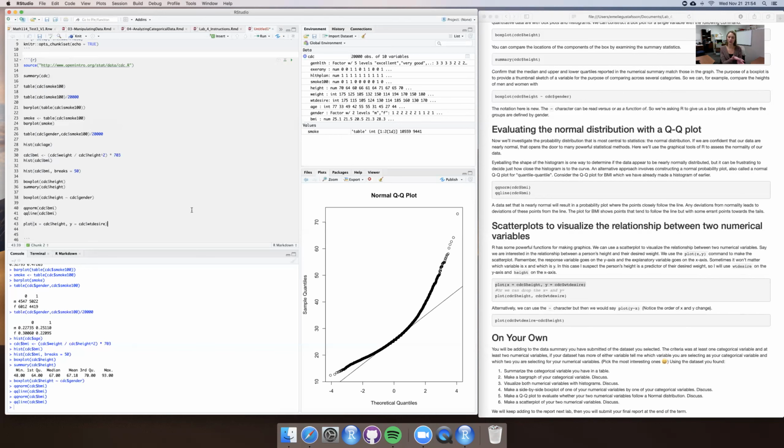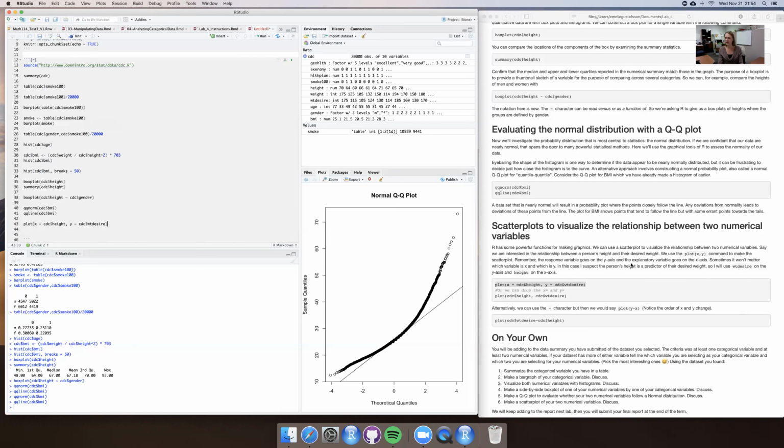It needs to know what's going on your x-axis and what's going on your y-axis. Remember, your y-axis is your response variable, and your x-axis is your explanatory variable. Remember, explanatory x-axis. To be very clear, you could use the plot command and say x equals CDC$height, so I want height on my x-axis, and then y equals CDC$weight desired. So then I want my desired weight on the y-axis.